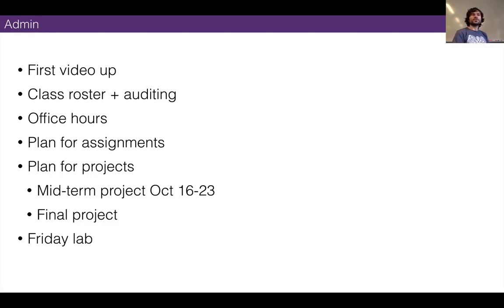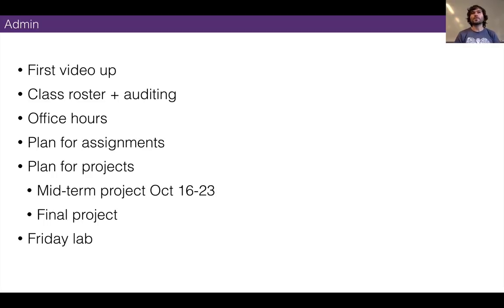We will try to do sort of light assignments every class. I still haven't figured out exactly how, or if, I'll grade them. They might just be recommended assignments, and then you can send them to me if you want feedback. But again, it's only been 24 hours, so I haven't figured it out. But we will do some sort of assignments.